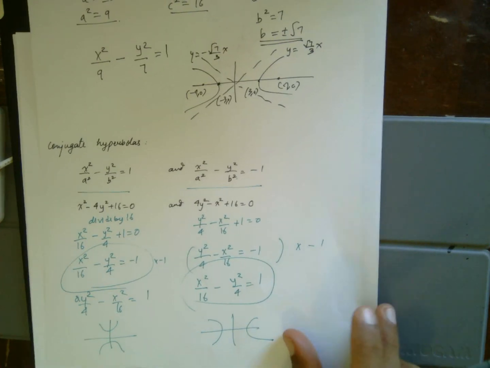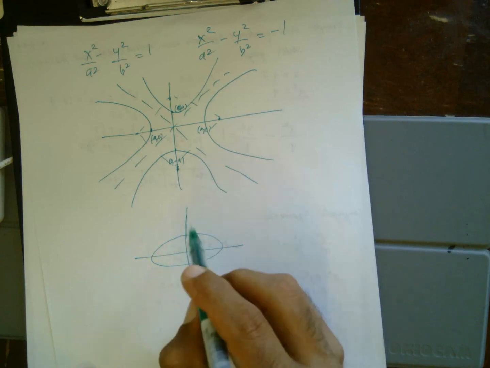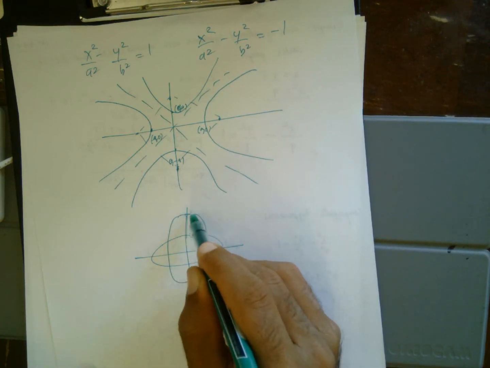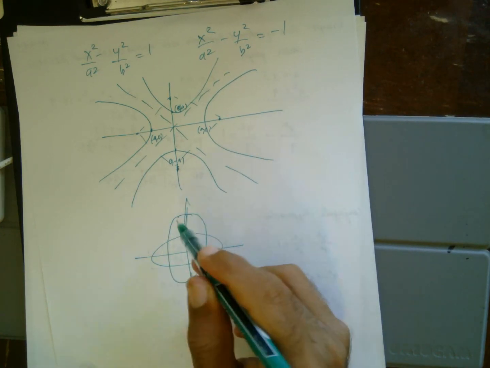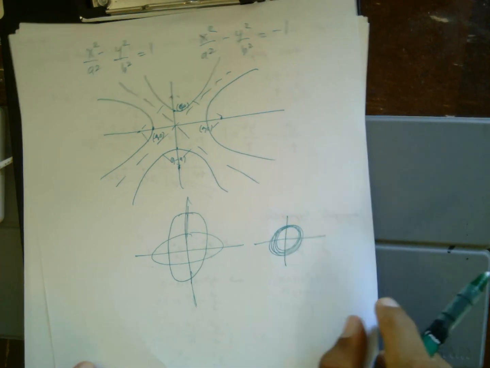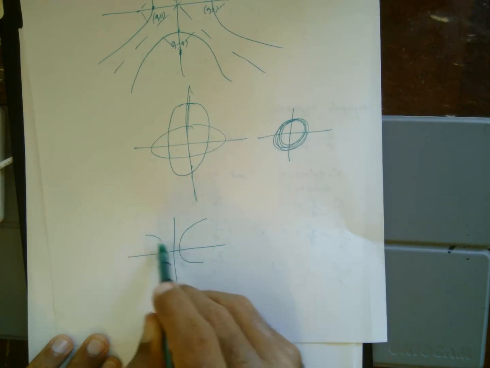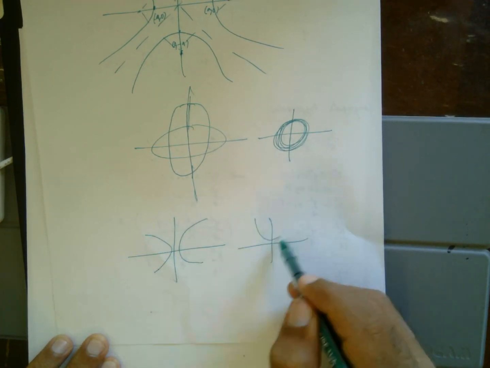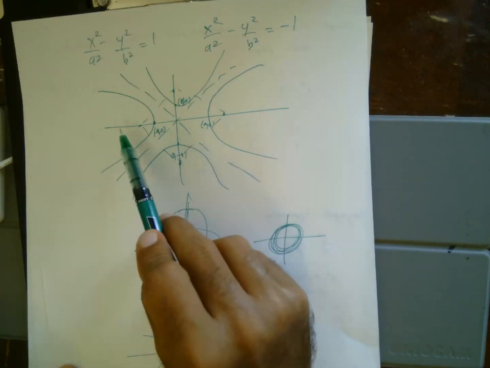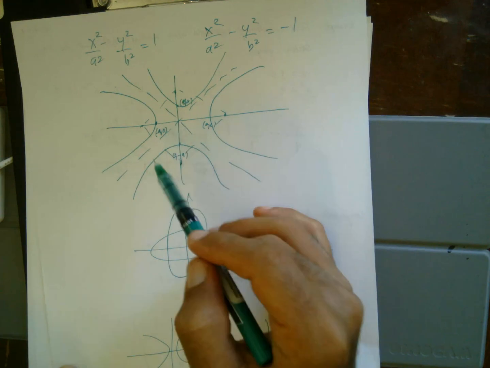So in the same way, you can also have conjugate ellipses, meaning it's an ellipse here, and it has this conjugate partner, which is just on top. But for a circle, it doesn't make sense because they're all symmetric. And then we know for parabola too, we have pairs. So the pair for a hyperbola, because a hyperbola itself is a pair, is another pair, so it covers all four.